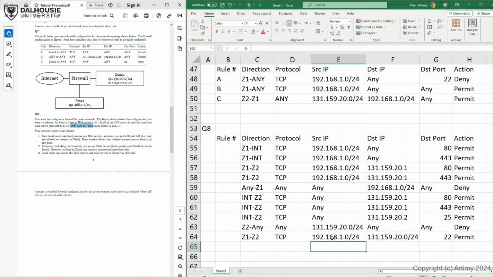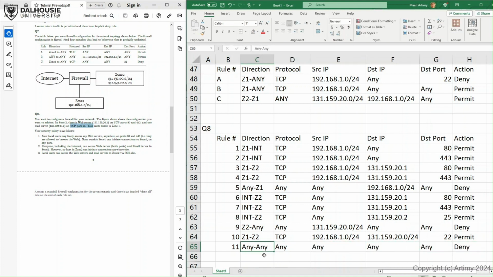Now again, I want to make sure that I don't have any anomalies, redundancies, and such. So let's take a look. Again, I'm going to use the same technique I did before and just number the rules first so that I can describe them to you. So I'm going to add what's supposed to be the implicit deny all, but I'm going to specify it here. So any to any, here any, here any, here any, deny.